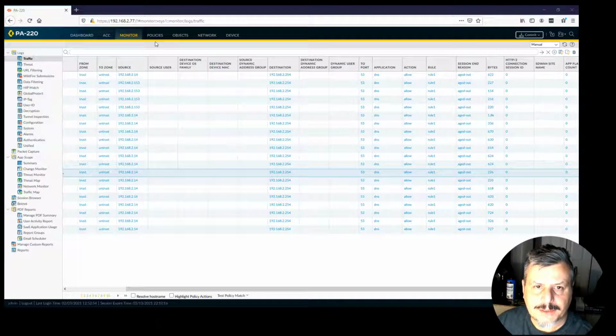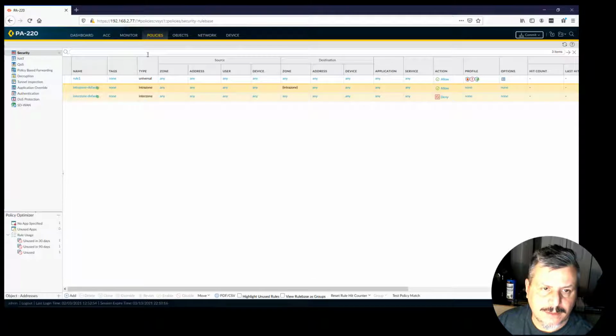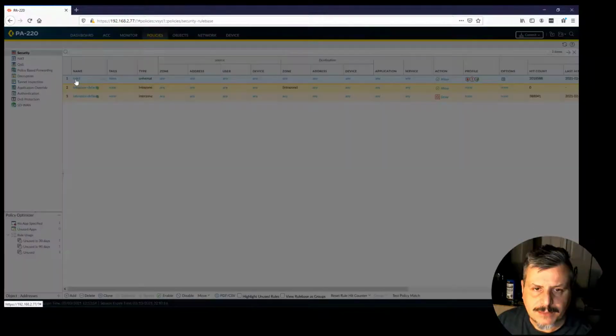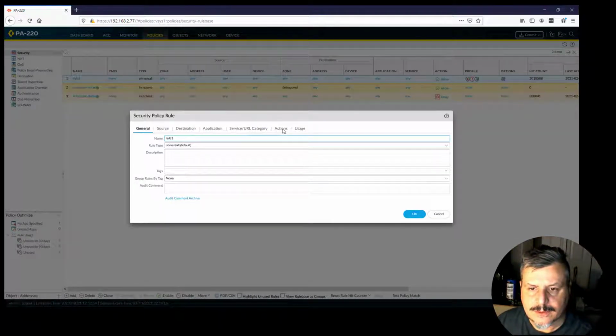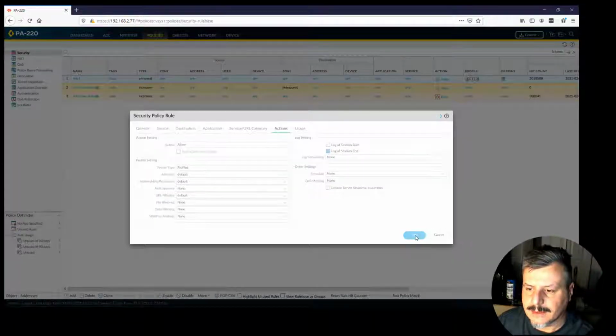So one of the things you want to make sure under your policies, if you're using it as a tap or you're using it as a B-wire, however you're using it. So again, this is still kind of a default setup. I haven't really done much with it. So let's click on our rules, go under our actions, make sure we're logging at the end of the sessions is important. And you should also set up your alerts for your different profiles depending on your licensing that you have. So this way you can have this data there and collect it.